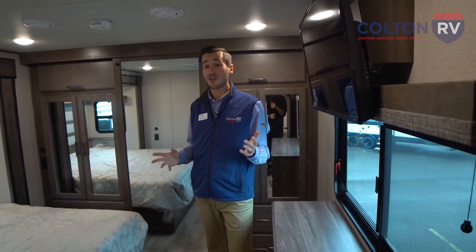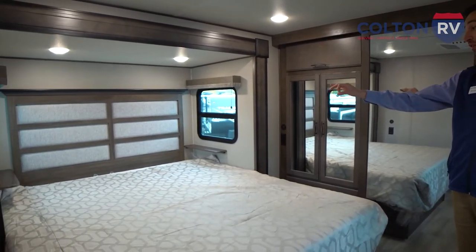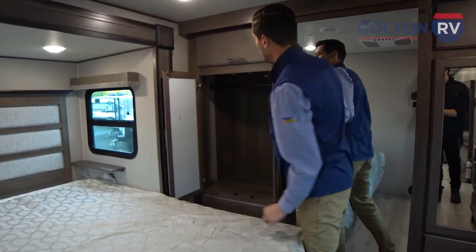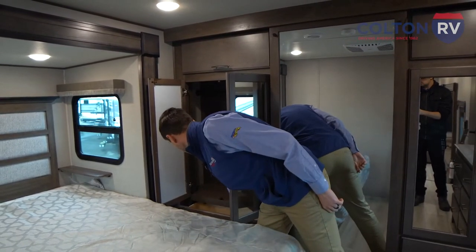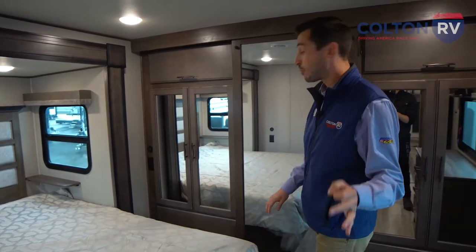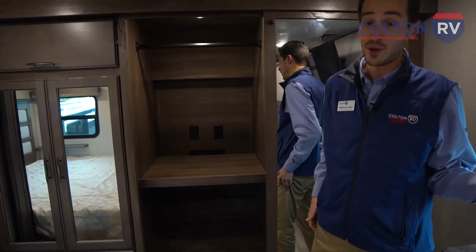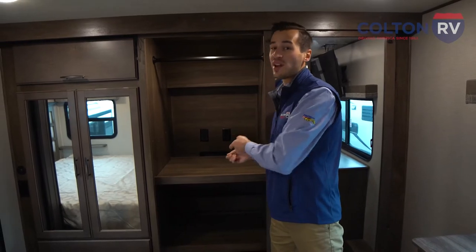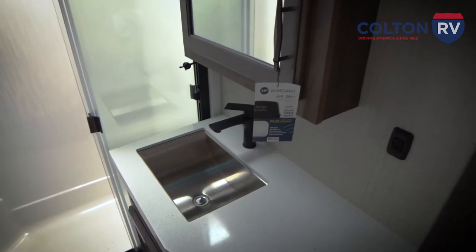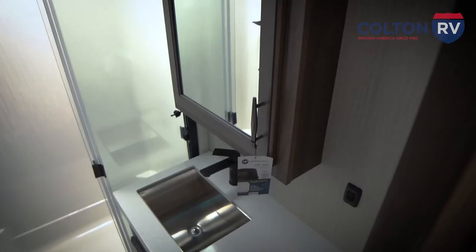At the front of the Solitude, we have a super spacious bedroom with room for a king-size bed — look how big that thing is, and I love the headboard. Just to the other side of the bed, we have one of our two wardrobe closets, giving you plenty of room to store all your clothes, with more drawers beneath and above. This thing even comes prepped for a washer and dryer — or it can be more closet space if you prefer. The washer and dryer hookups are in there ready and waiting. In our first bathroom, we've got tons of storage, a foot flush toilet, a huge shower with a skylight, and the same countertops from the kitchen.